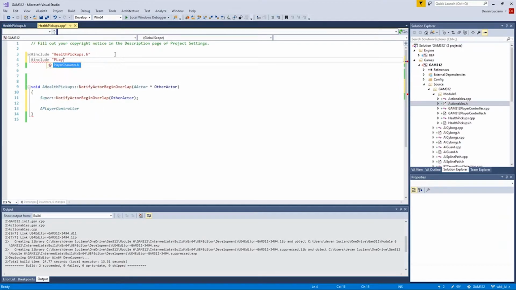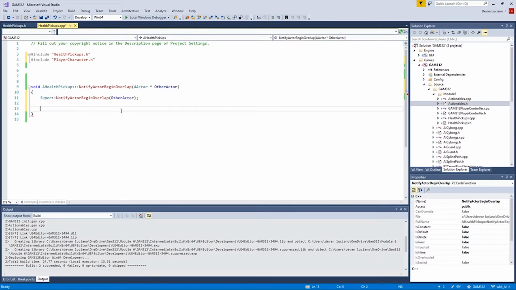PlayerCharacter.h. And let's get this out of here. A player character. And we're going to create it as an other character. And of course, just a standard cast. So cast A player character from other actor.